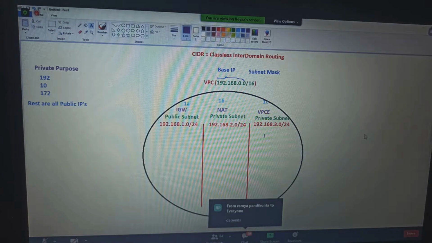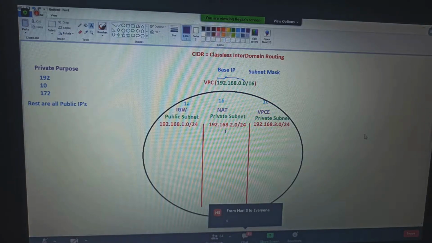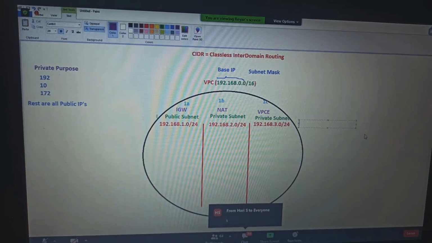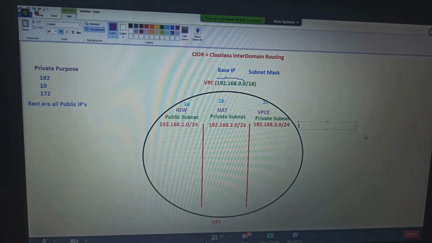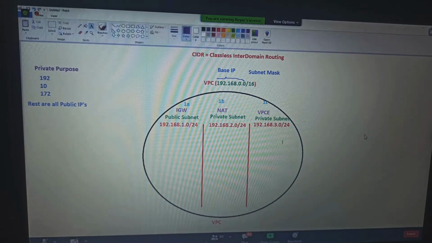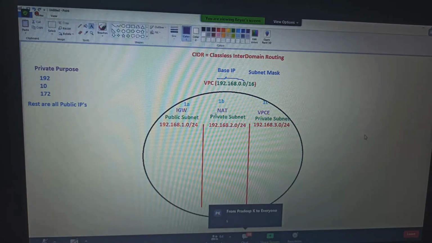Right? I can route it, right? Guys, this subnet I can route to the internet gateway. This subnet I can route to the NAT gateway. This subnet I can route to the VPC endpoint. I can create another subnet also, and I can call it a public subnet, which is routed to the internet gateway. You getting, guys? Yes?